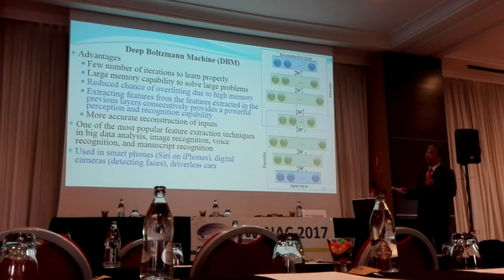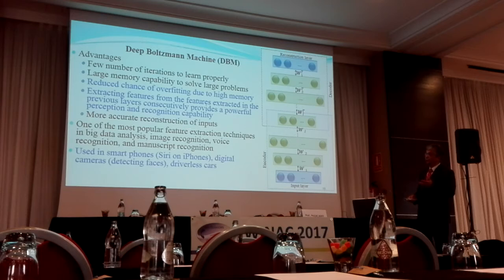And because of the advantages: few number of iterations to learn properly, large memory capability to solve large problems because there are many layers, reduced chance of overfitting due to high memory, extracting features from the features extracted in the previous layers consecutively that provide a powerful perception and recognition capability, and more accurate reconstruction of inputs. So this is one of the most popular.